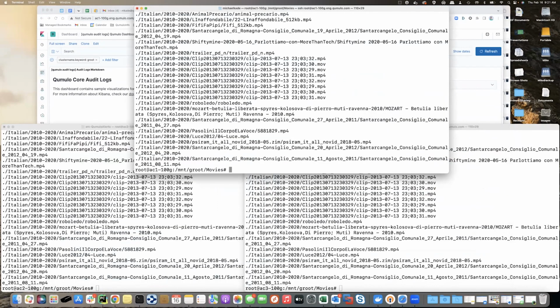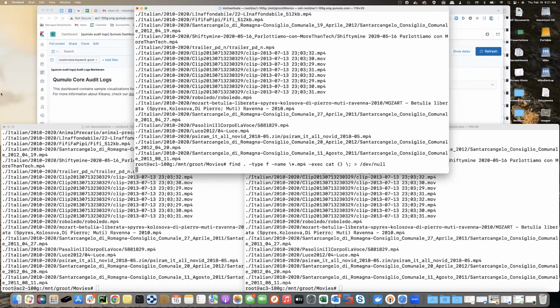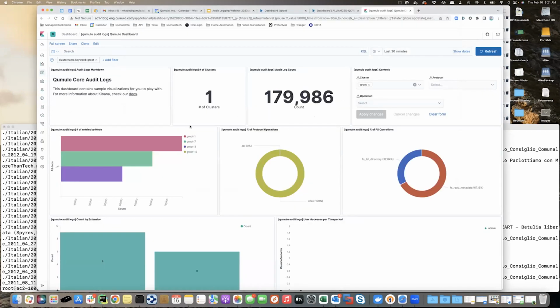And what I'm going to do is something a little bit different. I'm going to say cat, okay, backslash. So I'm going to take each of those files and I'm going to do a type. And the other thing I'm going to do is I'm going to say I want the MP4s that are there. And so now I'm doing that from one machine, and you're going to see that in the next couple seconds.